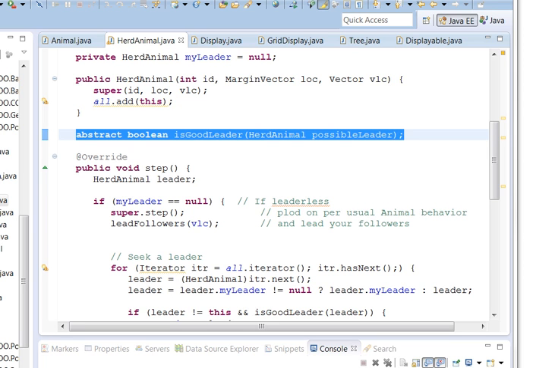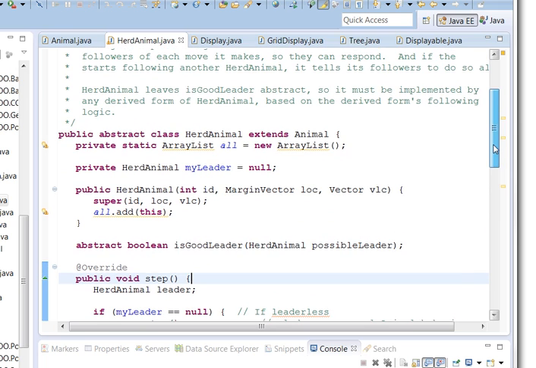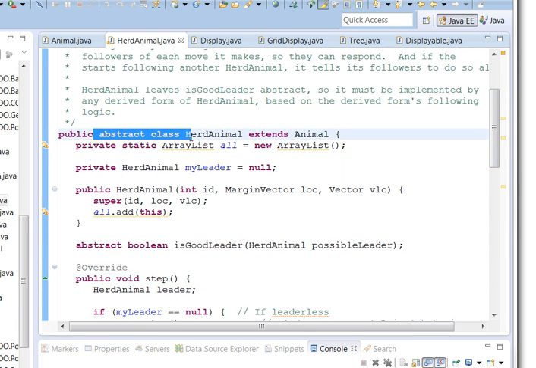Now, a reasonable question, by the way, might be, what happens if I just make a herd animal object and call its isGoodLeader method, the one with no code? Then what? Java's answer is, you can't make a herd animal object. The existence of even one abstract method in a class makes the class itself an abstract class. Scrolling to the top here, right there. That abstract keyword is required in the class declaration, as it is here in herdAnimal's case. Recall we said we'd get to that keyword in the last lecture segment.